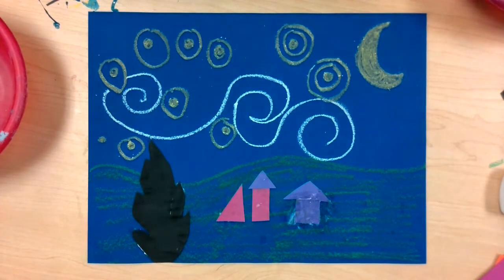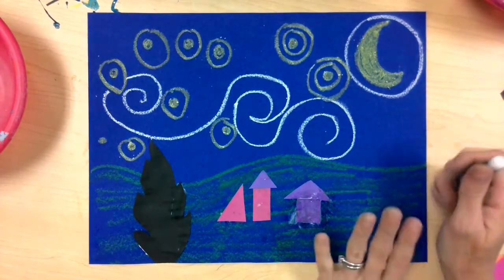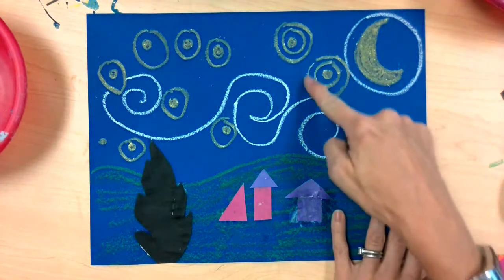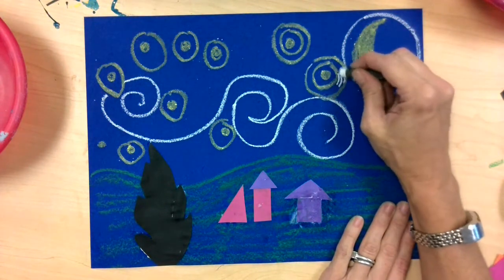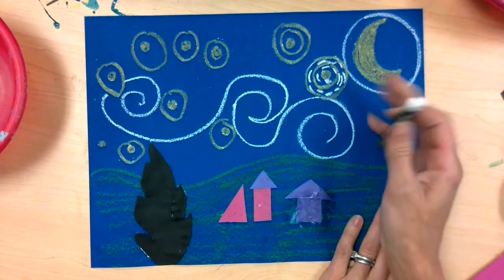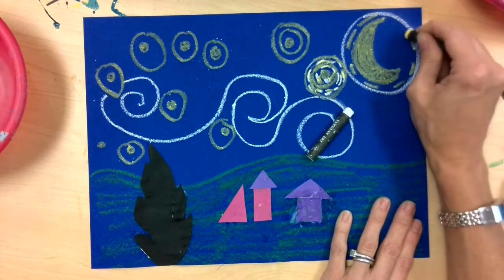Now what we're going to do is have fun, and we're going to do some of Van Gogh's textures, his textured lines. So up here around the moon, I forgot to draw a circle. So go ahead and draw a circle. When you look at Vincent van Gogh's paintings, his lines and his colors mix, but they're short and choppy strokes. So for example, if I were to draw sort of a halo, or depict that this star is shining, and I'm using Van Gogh's technique, I'm going to do lots of small little lines, dashed lines like this. And I can use white, and I can use yellow. So there we have it. On the moon, basically do the same thing. Short, it's almost like a broken line.